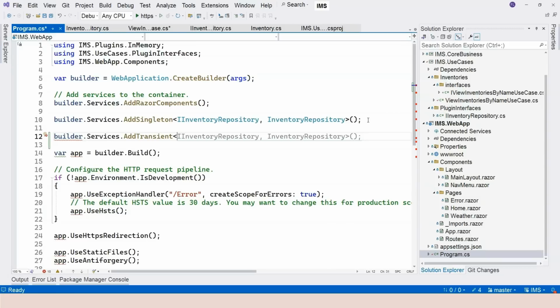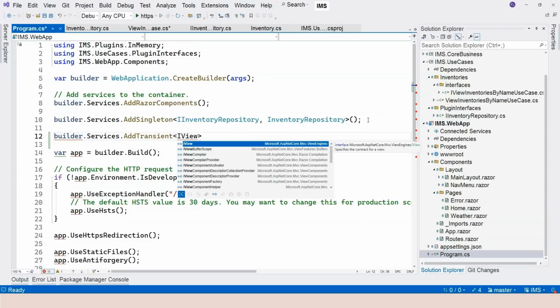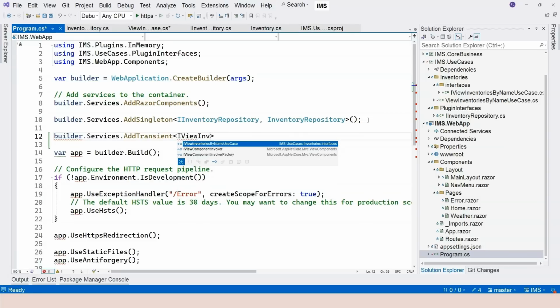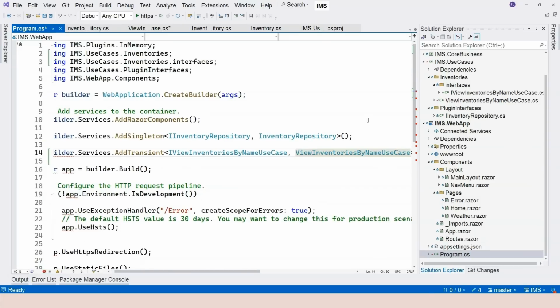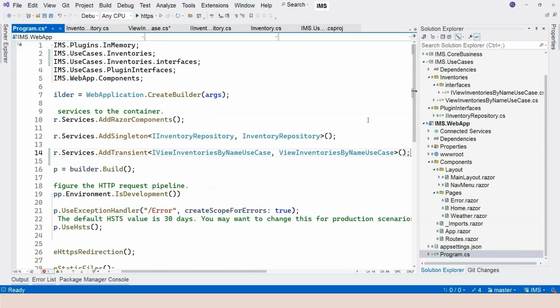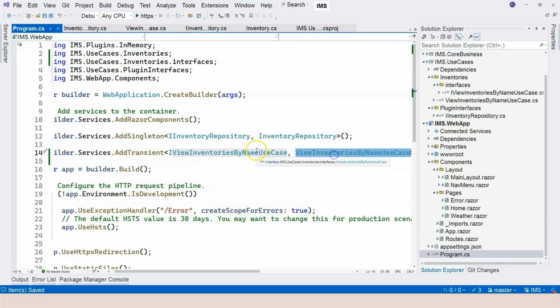Right now, I'm just going to register the mapping between the interface and concrete implementation. In this case, it is IViewInventoriesByNameUseCase, and then the concrete implementation is basically just the same name without the I, which stands for interface. Now we registered our mapping over here, we can start using the use case in our Blazor component.